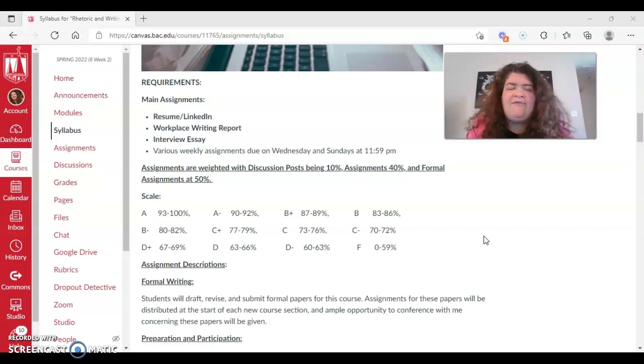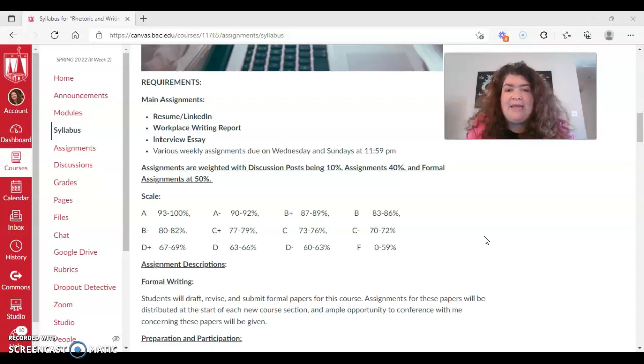I will definitely give you all the information you need to know what that means. And you will find 4 types of writing that you are either currently doing in whatever job you currently have, or that you've done in a past job if you're not currently working. And you're going to analyze the writing that you have done in your job in relation to some of the readings and various topics that we'll be covering.